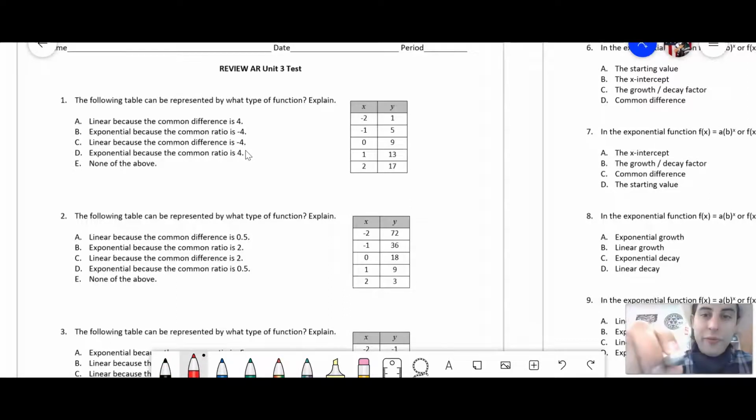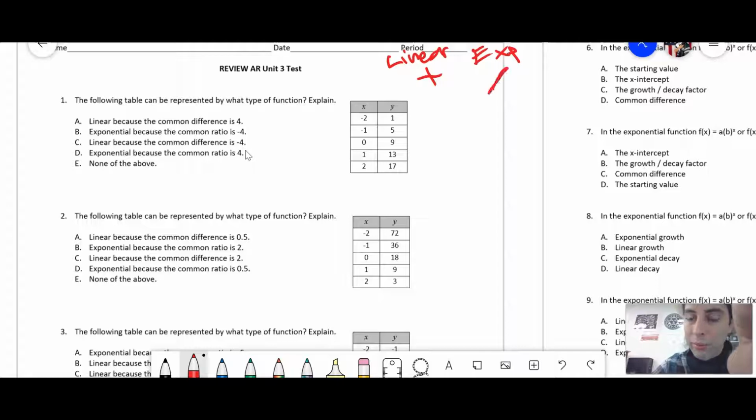We talked about linear. Okay, so linear is when you're adding each y value, add by the same number, okay? And then you have exponential, which is when you are multiplying the y value each time by the same common ratio. So linear is adding by the same common difference. Exponential is multiplying by the same common ratio. All right. So whenever you have these tables, this one is common difference, and this one's common ratio.